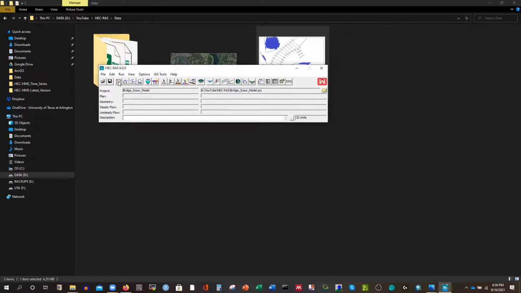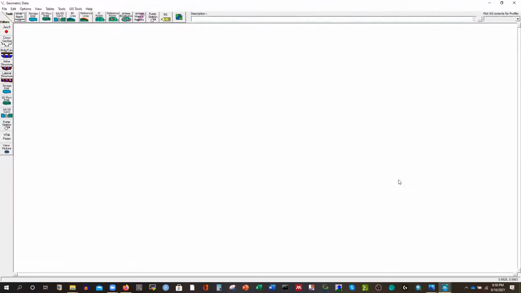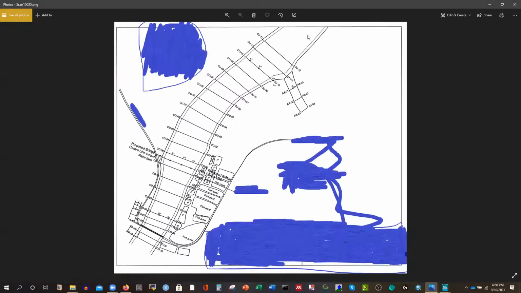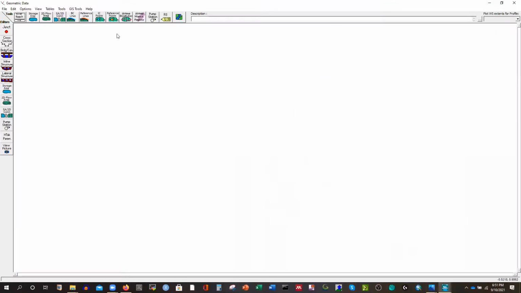Now what you have to do is click View or Edit Geometric Data, or you can click Edit and then Geometric Data. It is the same. It's going to open this window. Let's look at the map. So we have this, the upstream and that is the downstream, and the flow comes from upstream to downstream. At first, without thinking, can you see that? Yes, River Reach. You have to draw the river reach.